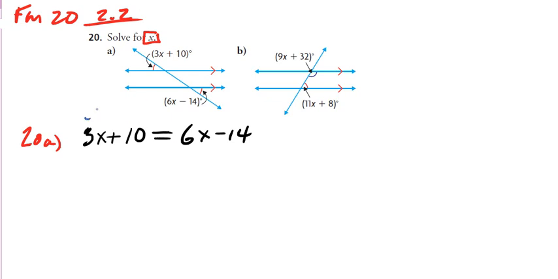So let's get the X's together. Let's subtract 3X from both sides and that gives us over here 3X. Let's also add 14 to both sides so that we can isolate X. So that's going to be 24, and here, divide both sides by 3, we get X equals 8.